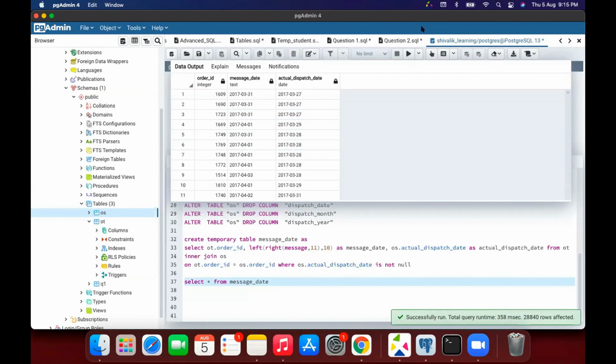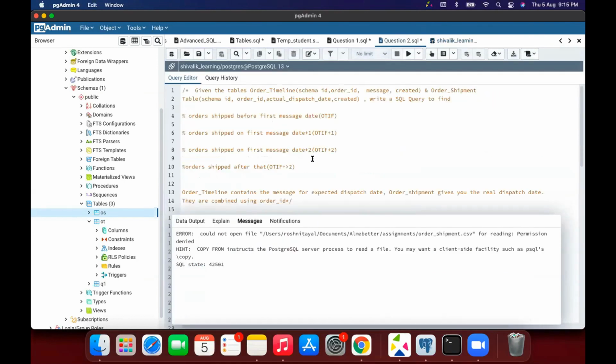Why? Because our question says that you have to find out the orders shipped before first message date. So what does this mean? This means that we want to find all the orders that were shipped before the actual date.